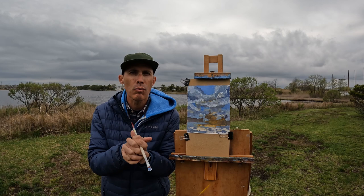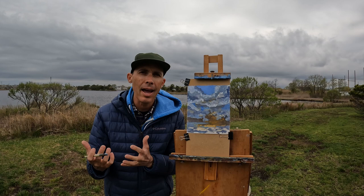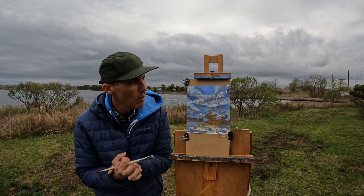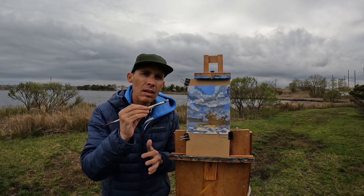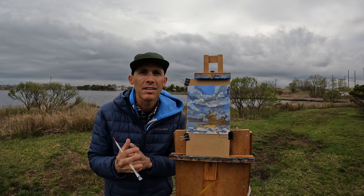It's looking pretty gray in the sky right now, but there were some hints of blue popping out like a half hour ago, so I did stay with those hints of blue. But it is coming along, and when I make my brush strokes, I do always want to make sure I'm going like this and not just going in the same direction all the time. I want the strokes to be interesting. It looks more painterly, more artistic. I think that looks cooler. Let's keep painting.